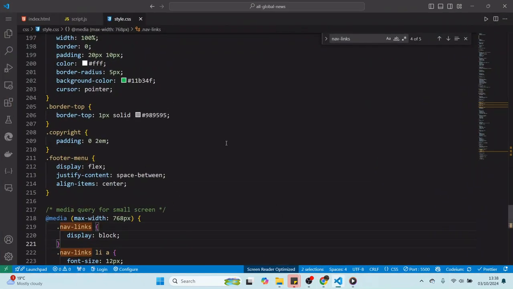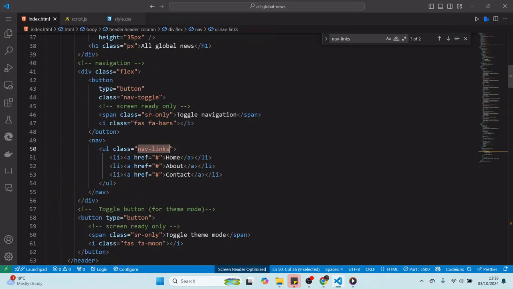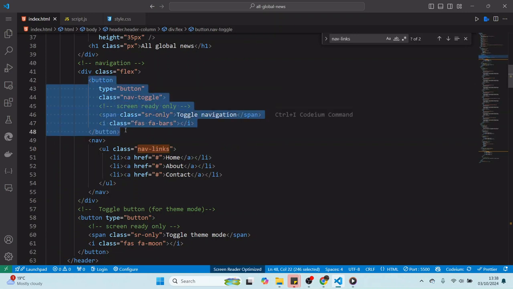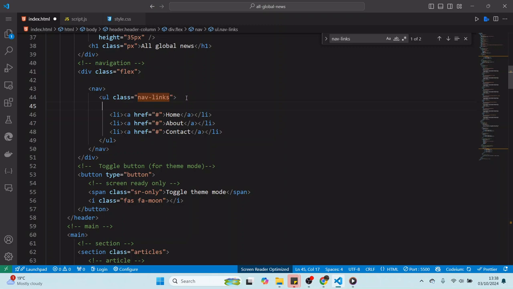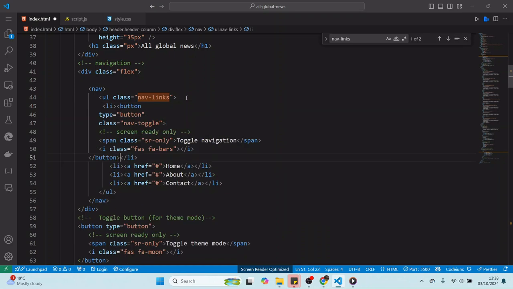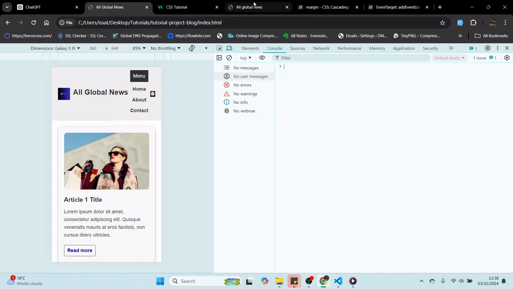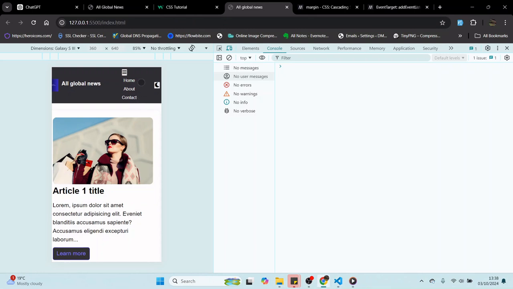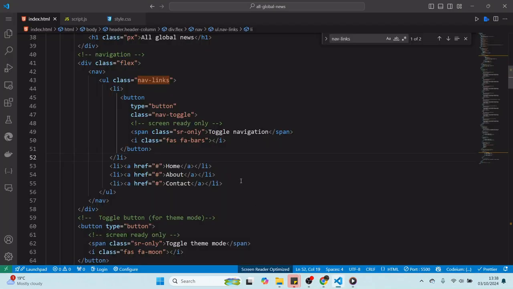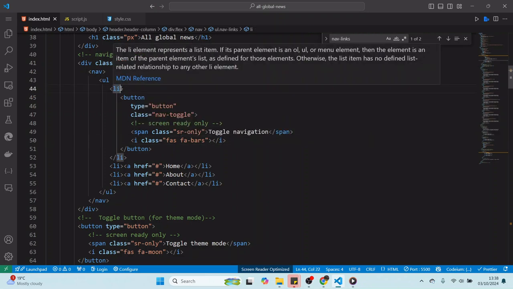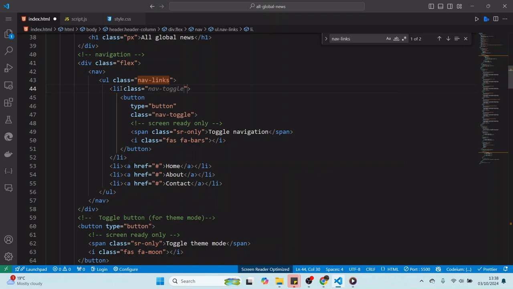So I will do that by going to our HTML. We want to remove the button and then also add a list, create another list. This time we put the button. So if you save that and go back to our website, it now appears on top. But if you want, we can put this in the center. Do we have a text center class? So we want to check if we have a text center.